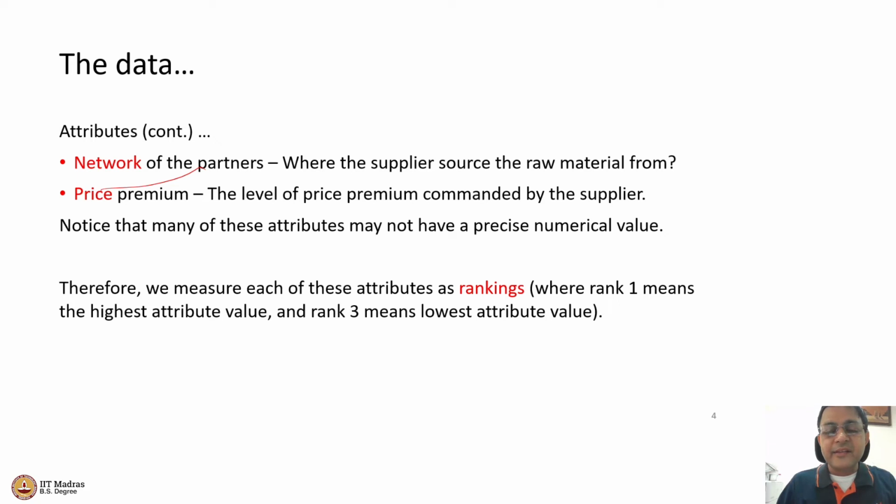If the supplier is rated as rank 3, that means that particular supplier does not have that good employee skills, and so on for all the attributes. Okay, so we are going to use these ratings or rankings, where higher ratings actually mean better attribute value, and lower, which is 3 or 2, means lower attribute value, right? So let us look at the data, and let me pause the session so that I can upload Excel.